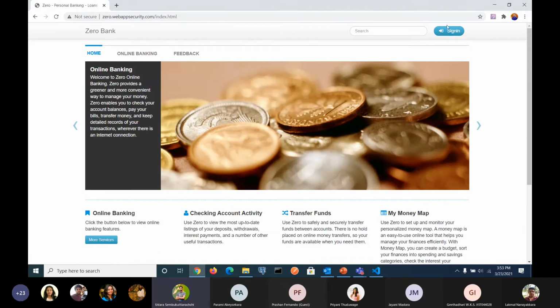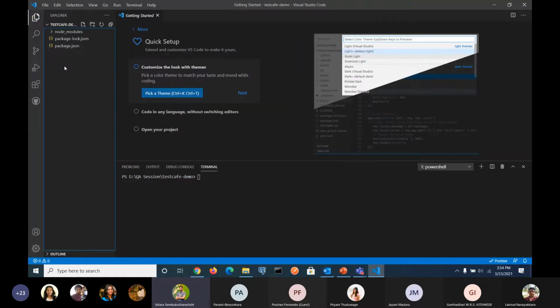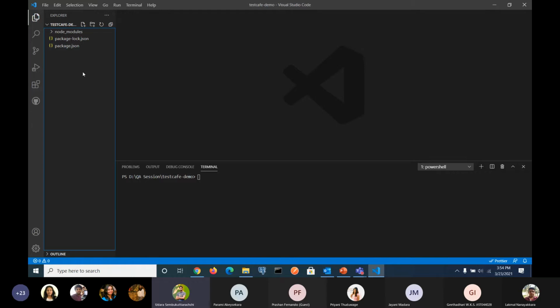So let me log out, and this is the web page I'm going to automate. Let's write our first test script. I'm going to copy the web page address, and let's open our project. You can use whatever text editor you want, but I love Visual Studio Code, so I'm going to proceed with it.